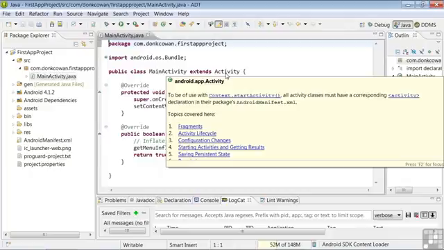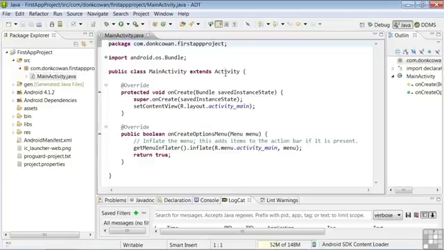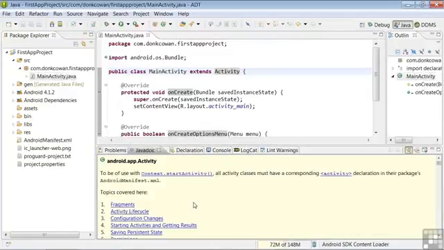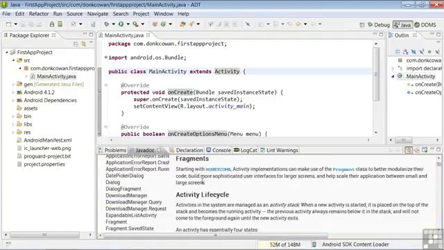To access information on the Activity class, notice that when I hover over Activity, an explanation appears. And if I click on it, come down to the bottom and look in the JavaDoc window, the explanation shows up here. And if I click on one of the links in the description, it brings up a web page from the Android website. Whether I use the hover window, the JavaDoc window, or the web page depends on how deeply I want to study the description. Now, this is a very convenient way to look at descriptions of Java and Android classes and methods. It's much, much easier than having to go to the Android website and look them up.